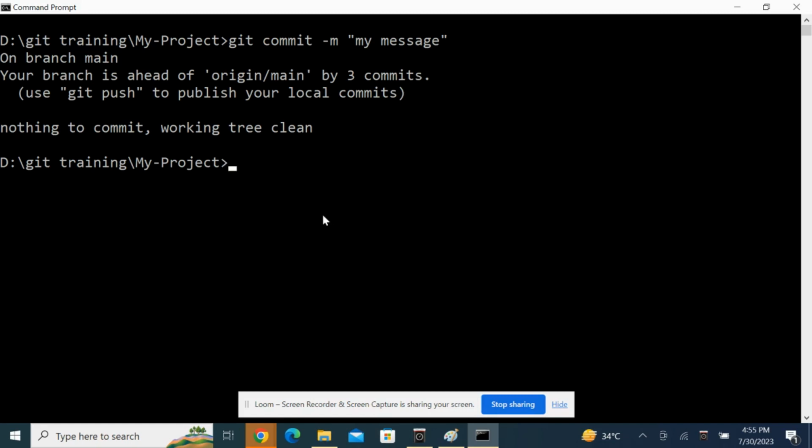Sometimes we are not sure whether our files are staged. In that case, we have a Git command option that stages all the files in the working directory, by just providing -a.